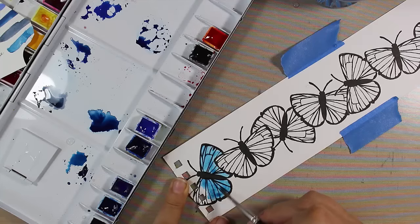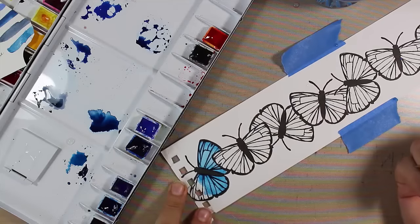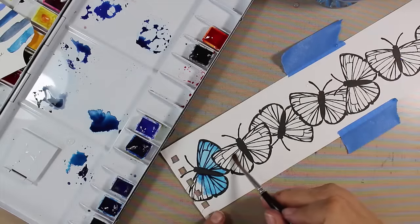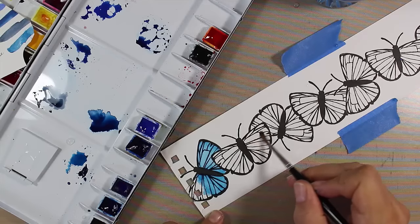So what I did here is I added some color down, and then I'm going to come back in and push the color around a little bit. So when you start, you want to have more of a lighter hand in the beginning, because it's much easier to build up your color than it is to take it away, especially if you have a staining color. So I left that the way it was, and then I moved on to the next butterfly.